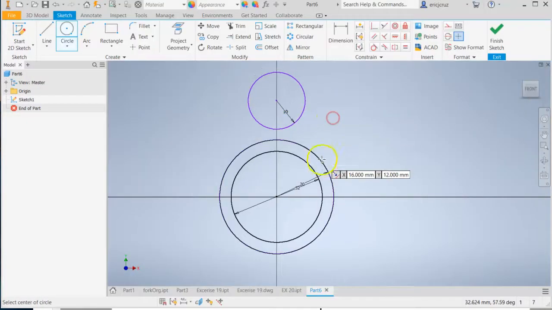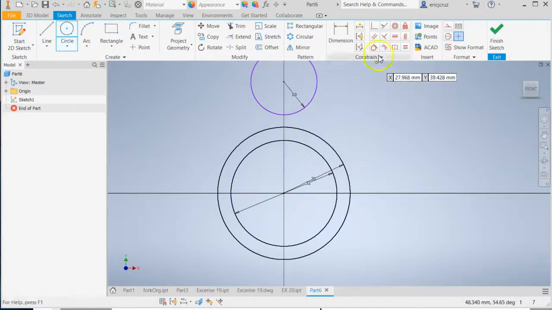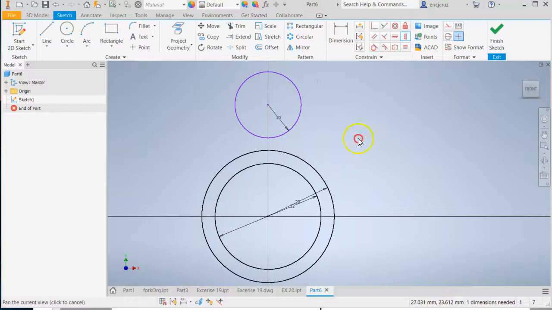And just to make sure, I want to make sure all my centers are actually centered. So I'm going to click on this coincident constraint. And actually not that one, I'm going to use vertical right here. Vertical, make sure these are all, yep. Okay. Click the line tool, draw a vertical line there.